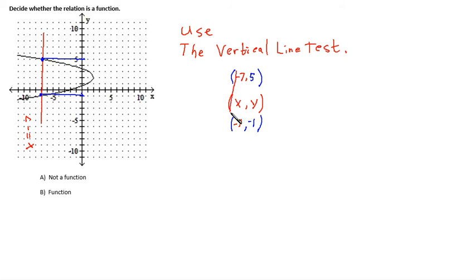which is -7 in both of these ordered pairs, that is being associated with two different values of y. A -1 in this point for y, but a +5 for this ordered pair location on the graph. So what we conclude is that since a single value of x is being associated with two different values for y, this graph fails the vertical line test. We conclude that this is not a function. Here's the proper response to this question.